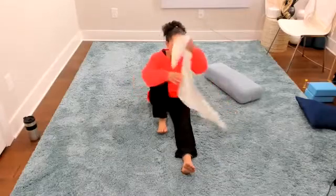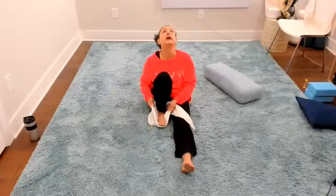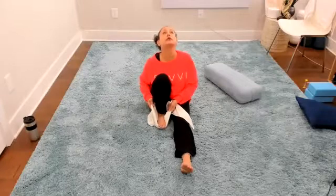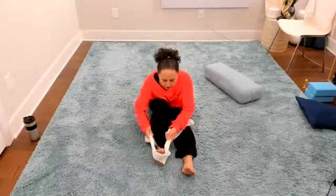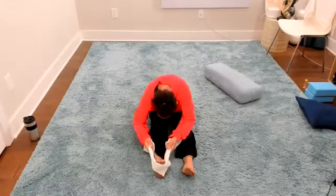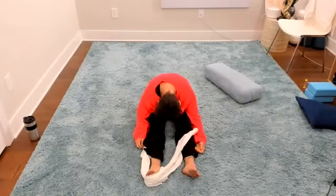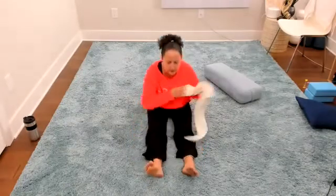If you want to use the towel, you just put the towel right at the ball, pulling up, or you don't have to. Either way. So you're lifting, arching. So here's your beautiful contraction in. Slow release as that heel rolls out, keeping the tension between the towel hand and foot all the way down at the bottom. Let it all go. And just completely relax. And then bring it back up.